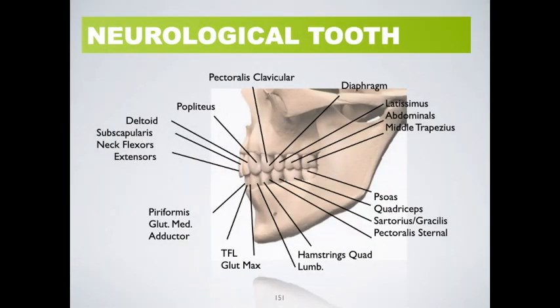Here's a quick reference slide for how the muscles relate to certain teeth. You can go over this. This is really handy: if you find a neurologic tooth, you can go to the muscle related to that tooth and see if it's also weak. So it's a way of cross-referencing and intersecting with other thought processes.